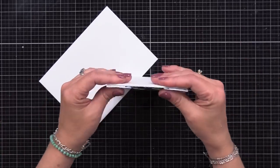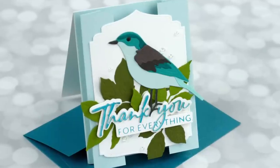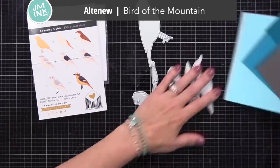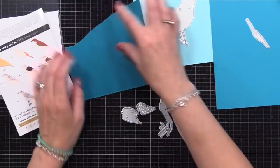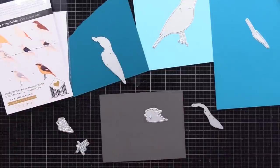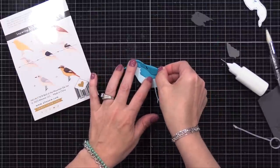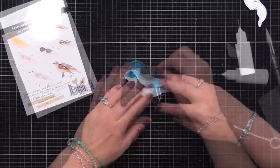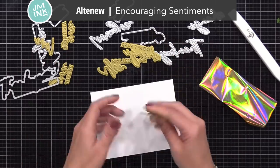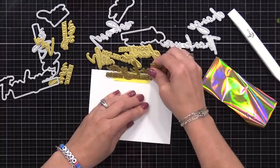Let's do another bridge card of the same size, but this time have a large die cut that bridges across it that you could put anything on. First, let's create the bird on this. I'm using a new layering set from Altenew — I really like that their packaging has the guide on how to layer the die cuts, and there is also that keyhole feature where you line up the keyholes so you know you've got it layered just right. I'm making an imaginary bird in bright pool and gray — I just wanted to use these colors. I believe in card making you can use whatever colors you want. Next I can do my sentiment, and I'm really excited about this set — it's called Encouraging Sentiments and it includes hot foil plates and dies. I'm going to create a little hinge with a piece of tape, sliding some foil underneath it so the pretty side of the foil touches the pretty side of the plate, then flip that over and place it onto my warmed-up Glimmer machine, put the plates on top, and press the timer button.